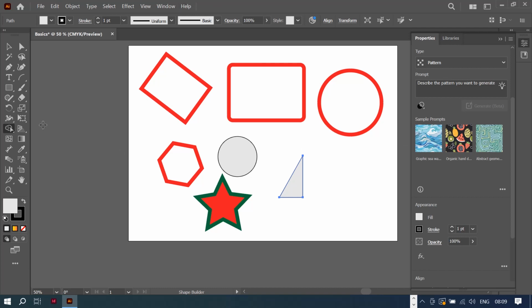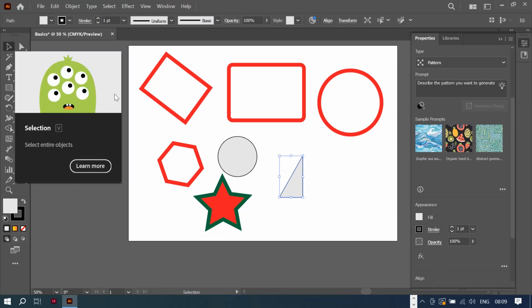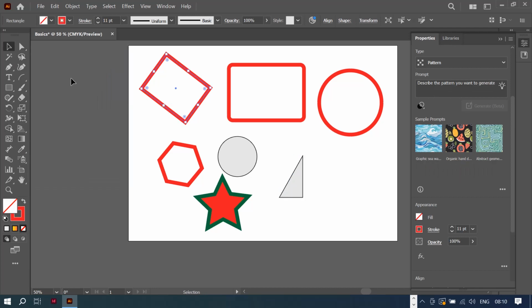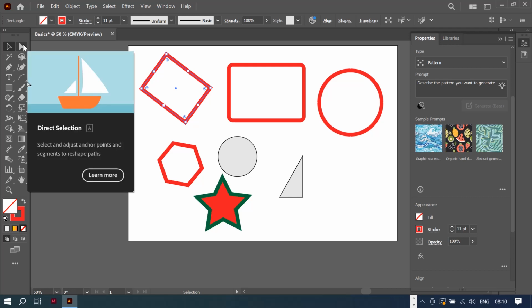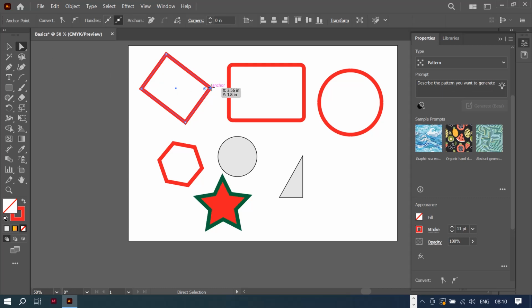Away from the shape builder tool, maybe a tool that I've not yet talked about, but is very important, is the direct selection tool. Now, how different is it from the selection tool? It selects specific points of a shape. Like when I activate it, I can come here and click onto this anchor point once, and now I can move it in ways.